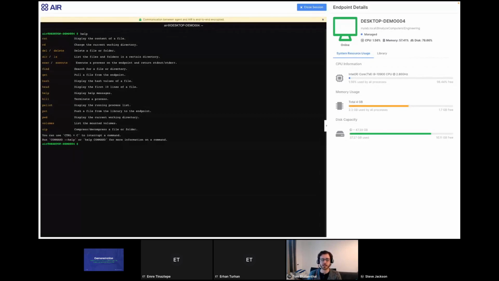But as it stands today, it is powerful enough for you to be able to do basically anything you want on the remote endpoints, because anything we would add down the line as a native command, you could do with the exec command by executing a command on a native shell on the endpoint. And those would run with system privileges. So that's the list of commands that you have out of the box. And we will add more to that.